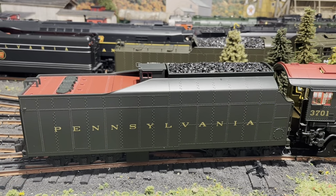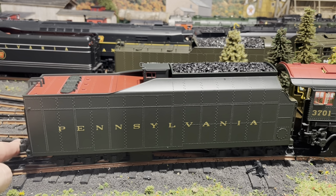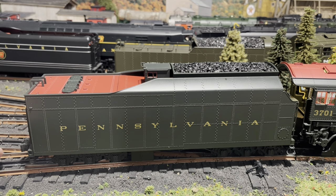And one of the other features with this engine that's new to me is the coupler slack sounds and the sensor that is in the coupler. So as you're pulling, if you're going up a grade or you have a heavy train, the labor will increase on the chuff. But also, say you're switching or you're connecting this engine to some cars, if you bump it a little bit, you get a coupler slack or coupler close sound.